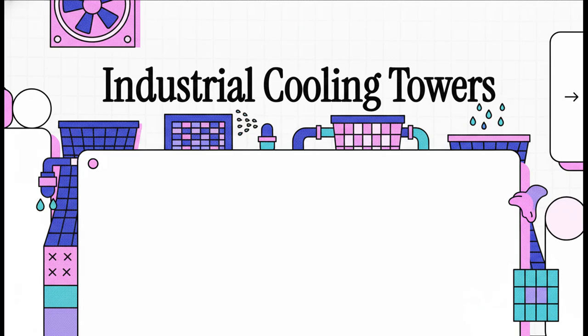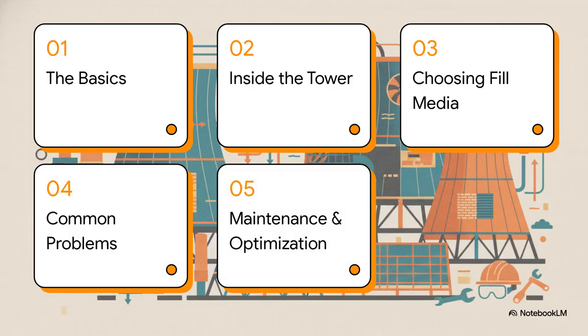Ever driven past a massive industrial plant and wondered how they keep everything from overheating? Well, a lot of it comes down to these giants, industrial cooling towers. In this explainer, we're going to break down everything you need to know about them, from the absolute basics to some pretty advanced optimization tricks. Let's dive right in. So here's our game plan.